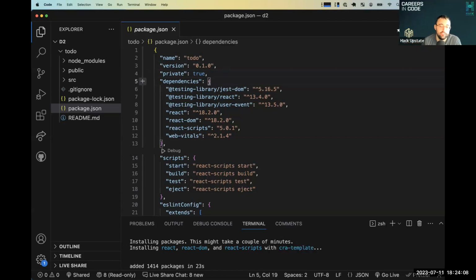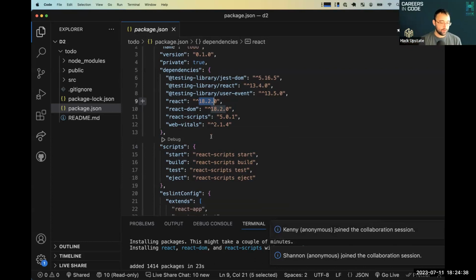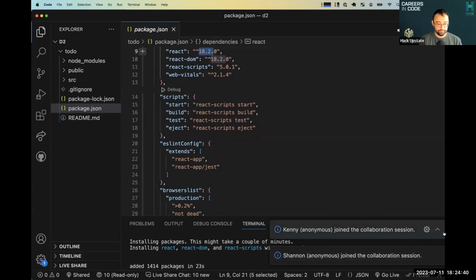And then down here, there are some dependencies. This is everything that NPM installed for us so that we can use React. The only really important one here so far is React. There are a couple other things that it installed for us that React uses under the hood. We don't need to really worry about them, but we can see stuff like the version information in here. So we're using React 18.2. Not really a big deal, just showing you kind of how this works under the hood, what Create React App did for us.